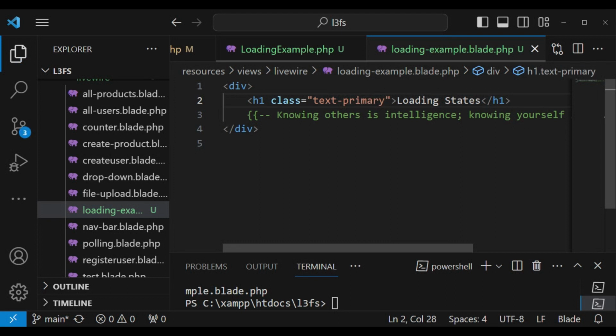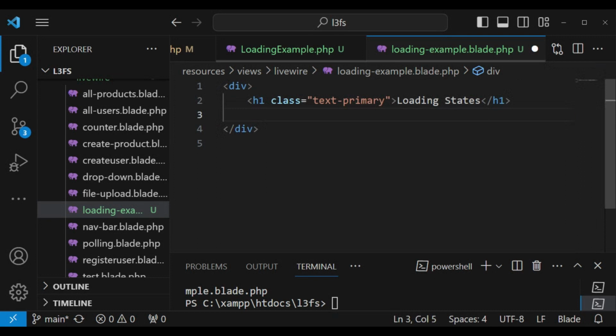Inside here I would like us to have a form, so we can have form, and the submit method of the form we can have wire:submit, then we will submit to the save method that we have just created previously.